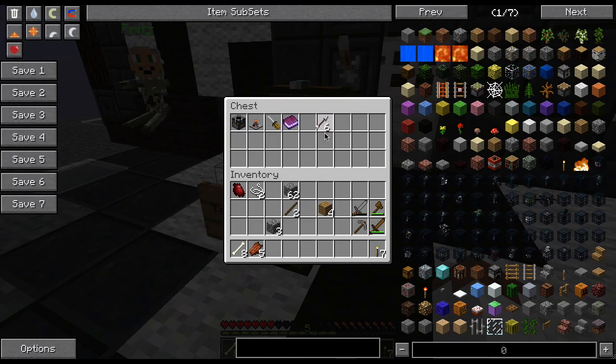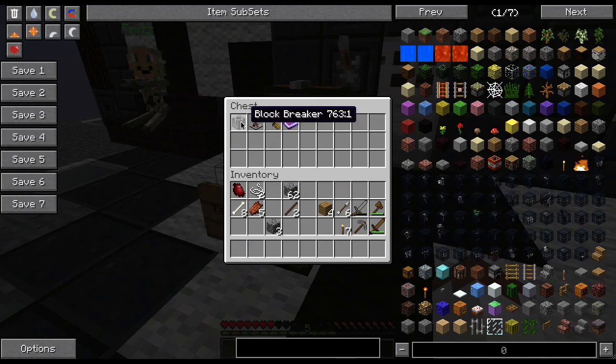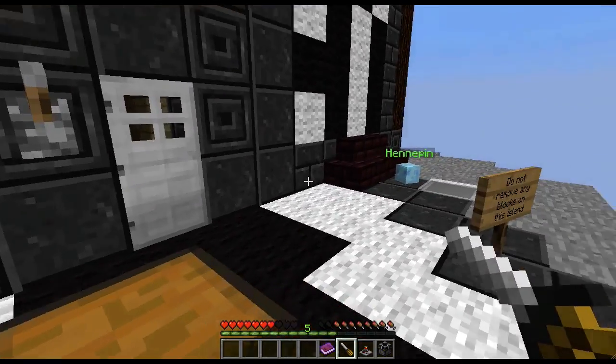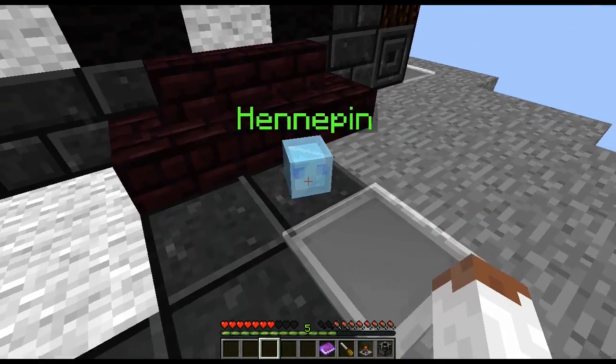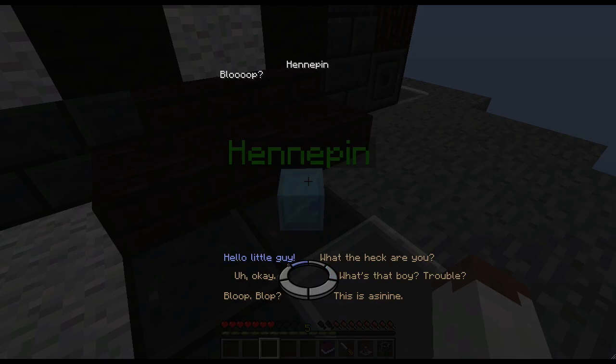Oh, no, I don't want to put these in the chest. I want to put them up here. I want to see what the hell. What the shard of minium? Minium. Time. Oh, yo. Fritz. Hennepin. It is a blue. Can I kill him? Hennepin. Whoa, what the junk? It's freaking awesome.